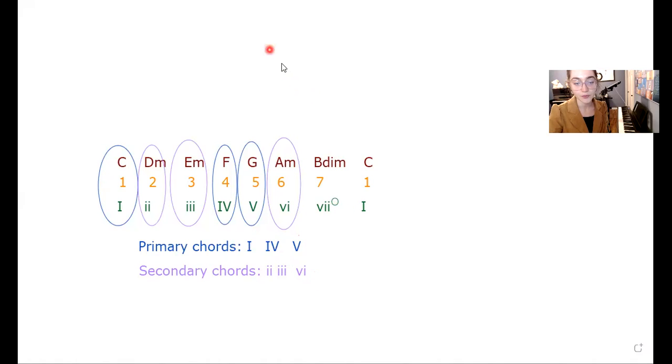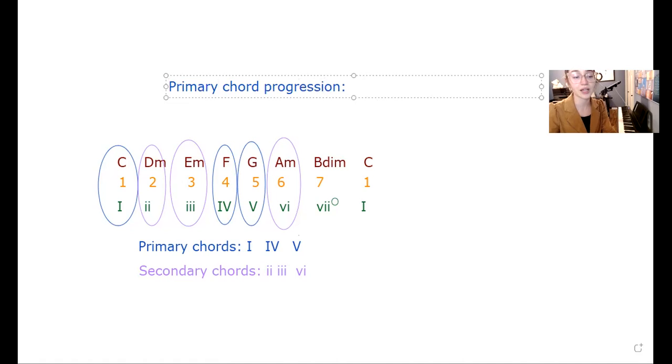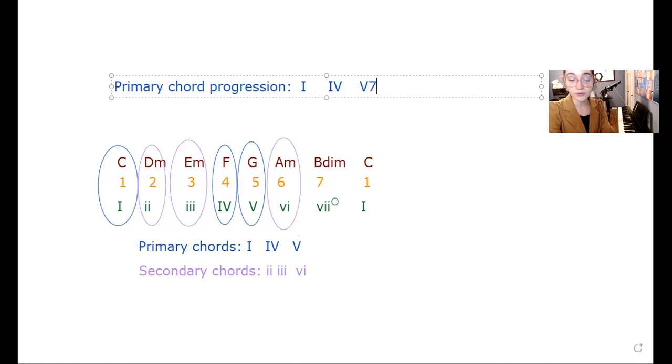Now, when we learn our primary chord progression, when we are studying piano, it's in a lot of methods. I teach Piano Safari, so it's in that one, but it's also found in Alfred and Weber as well. They'll have slightly different variations, but they'll have the same 3 basic chords in basically the same order. Okay, so here is the primary chord progression that you will encounter if you study piano for long enough. It's also known as an extended cadence, but it's larger than a cadence. So it's going to go 1, 4, and then 5 or 5, 7, and then often back to 1.